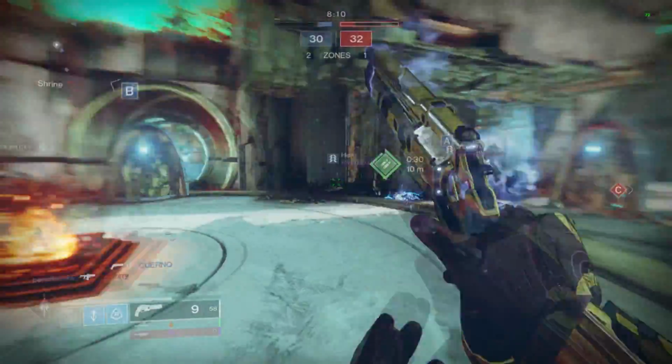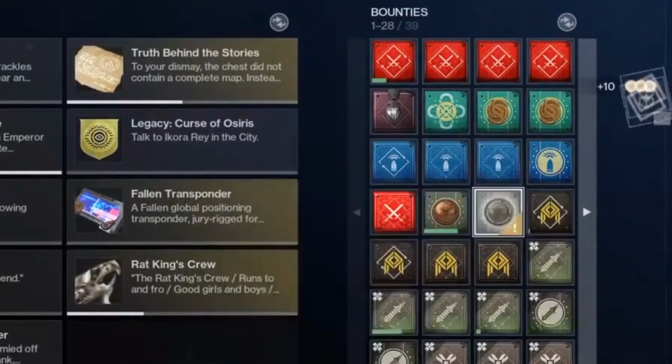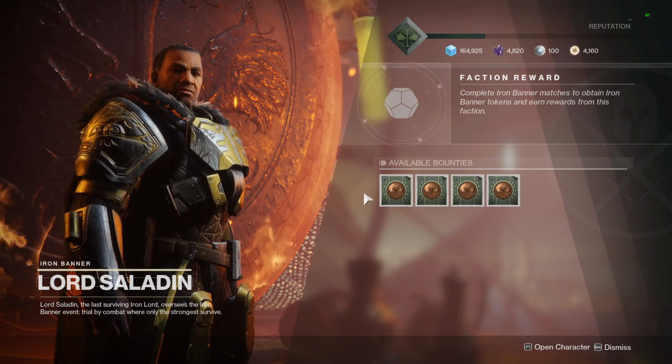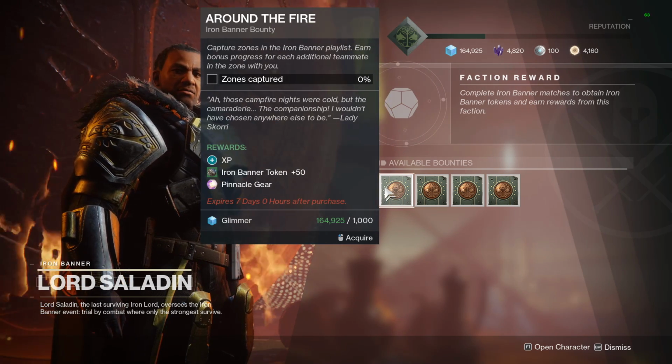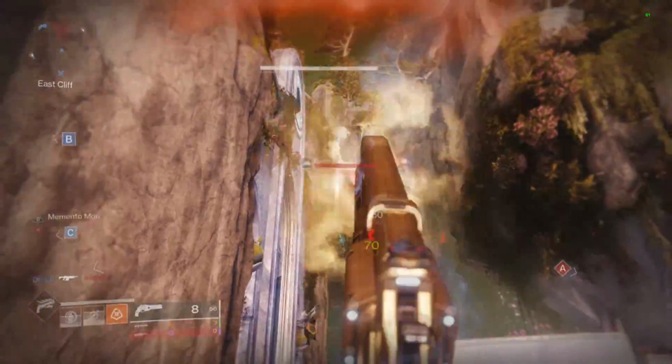Here in Destiny 2, Iron Banner works like this. Saladin offers 4 different bounties, which upon completion reward you with pinnacle drops. You can do these bounties on all 3 characters, meaning 12 pinnacle drops for the week just from Iron Banner. This makes Iron Banner one of the best ways to boost power level in the game currently.